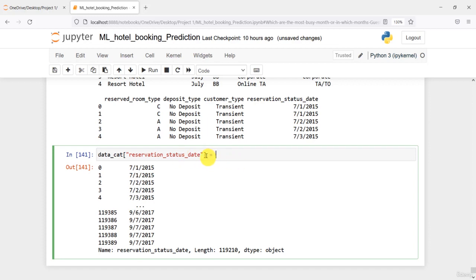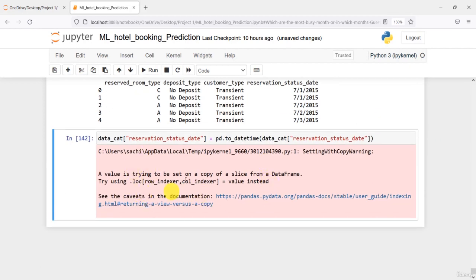I'll take the pandas library, and we have this function, to_datetime. This is the function that will convert into date time, and we are going to replace the column right here. So I'll just copy it and paste it right here. We take this column, which was initially just an object, convert it to date time, and store it again in the same column. Now if I run it, we can see some messages, some error messages in fact.